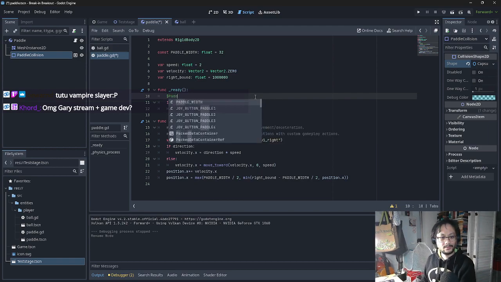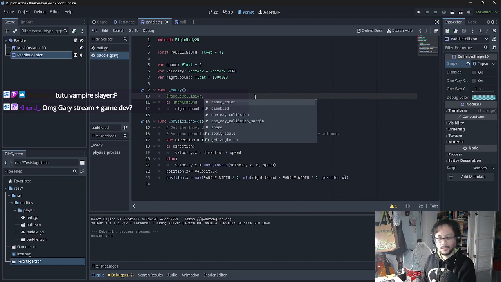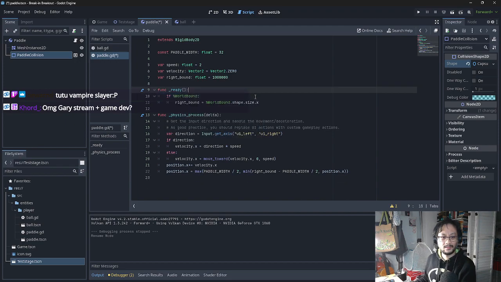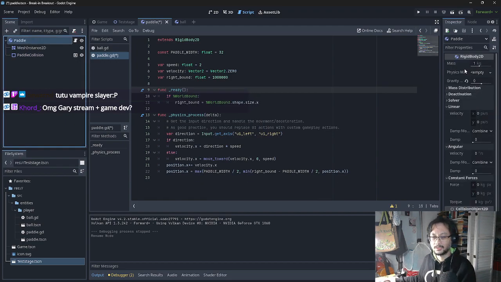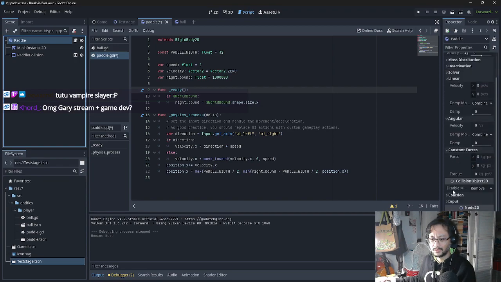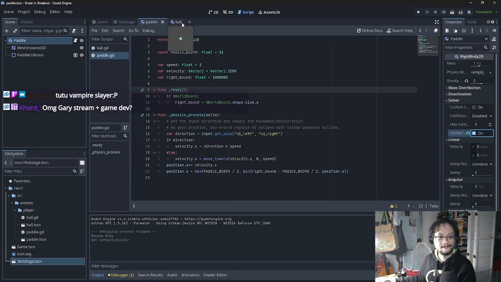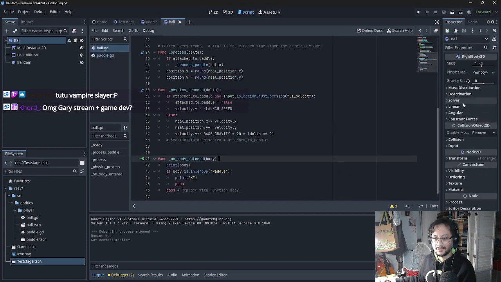Maybe if we do battle mission dot... okay, contact, wait, contact monitor, okay. So here, maybe it's somewhere here. Collision input equal. Where can I find contact monitor? Okay, on. Okay, it's on.